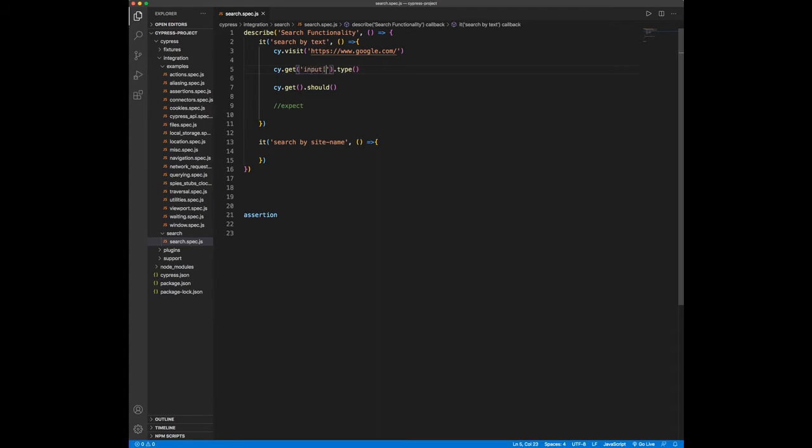Please follow my CSS selector tutorial if you are not familiar with locating elements using CSS selectors. Then pass the selector to the get function. Then pass the text, JavaScript, to the type method.